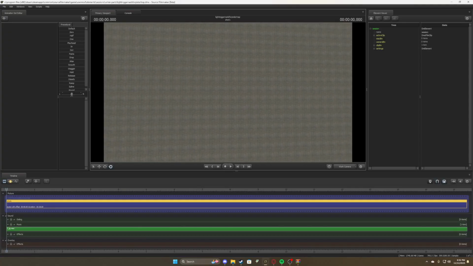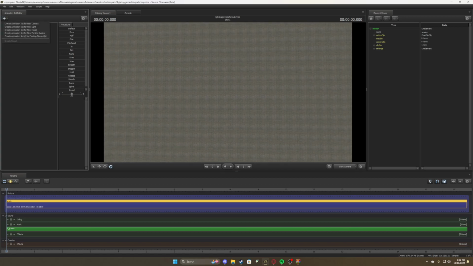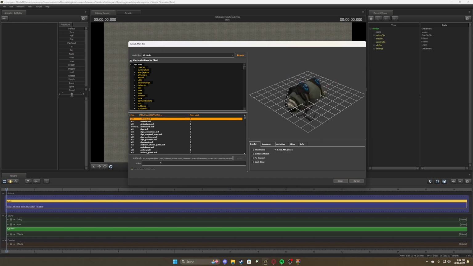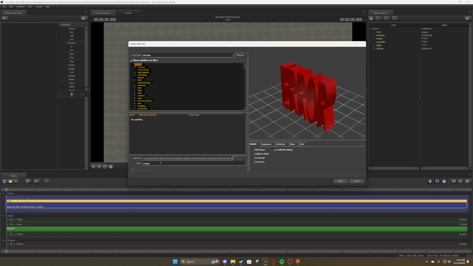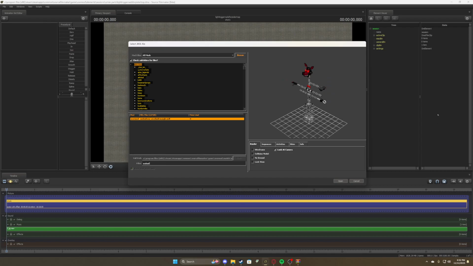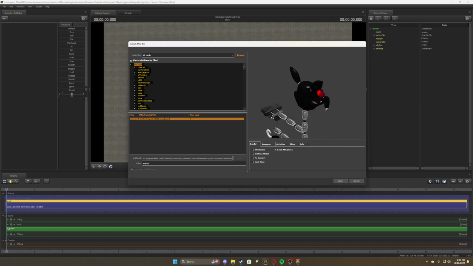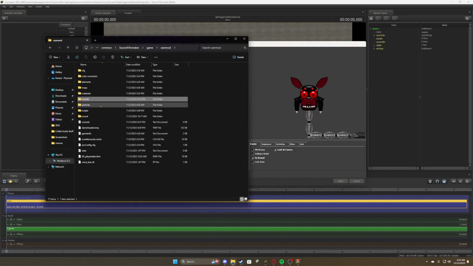Now, if your SFM's open, you're gonna go ahead and click rescan when you're trying to spawn in a model. So now, if I were to search it up, this looks like a very crappy model, but you basically get what I mean. You know how to spawn in models, you know how to get in models now with textures and not having the model be invisible.